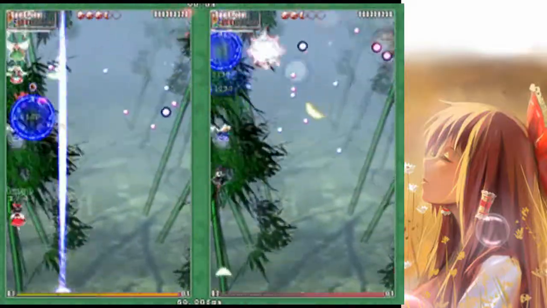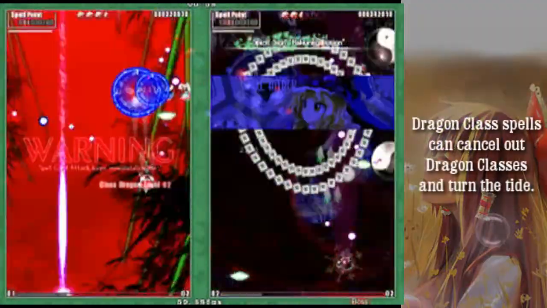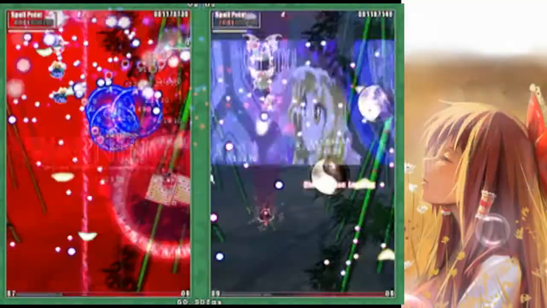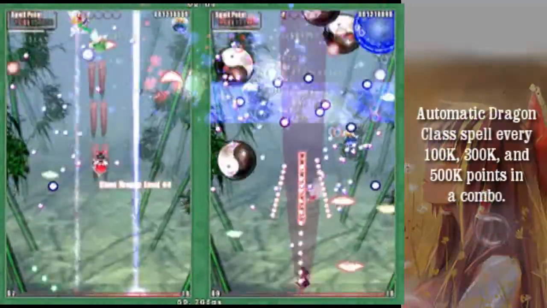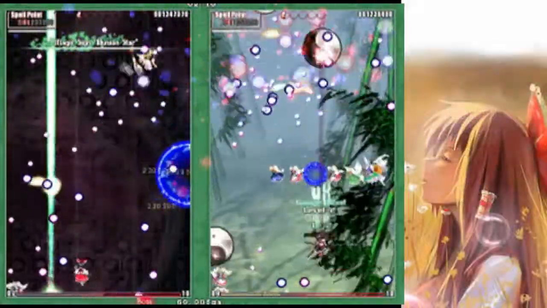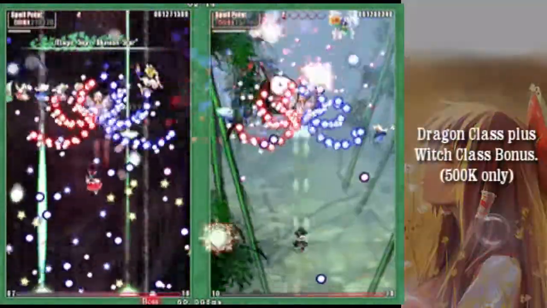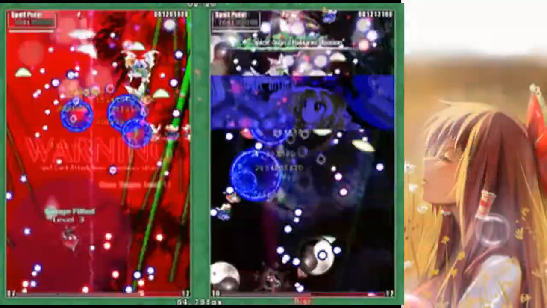Regarding Dragon classes actually, there are a couple of other things to take note of. For instance, a well-timed Dragon class can negate other Dragon classes and replace the field with your own. Or how about this? While you're shooting enemies on your field, you can rack up a combo and score some big points. For every 100,000, 300,000, and 500,000 points in a single combo, you automatically activate a Dragon class spell without even using up the gauge you saved. In the case of a 500,000 point spell, you'll get a Witch class on top of the Dragon class, so you can imagine that chaining enemies together is a very good idea.